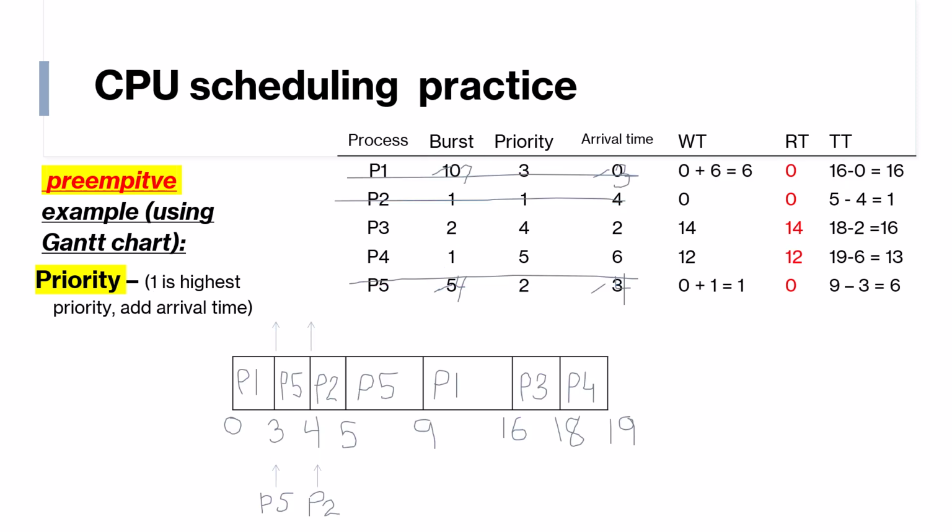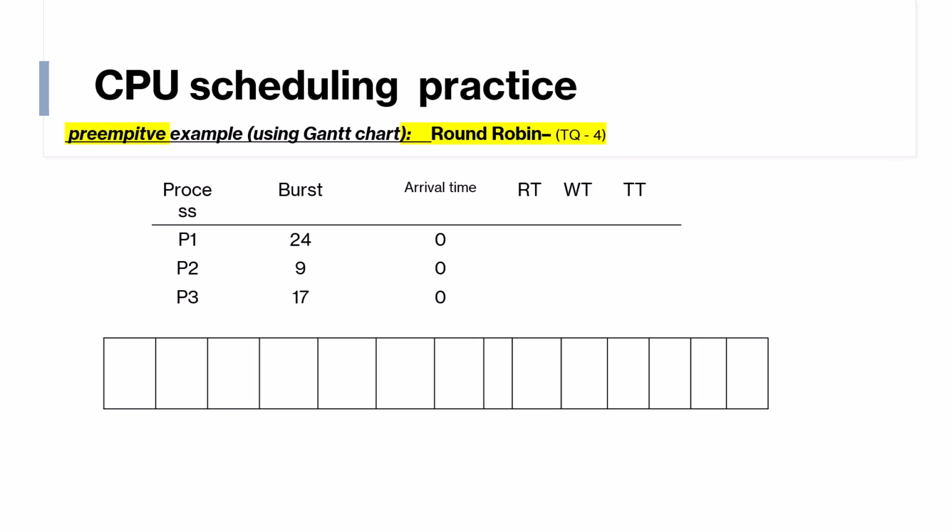All right, so the next one we're going to do is going to be round robin. Round robin is a CPU scheduling algorithm. It's first come, first serve, only that should say process. Huh, that's funny. Okay, it has a time quantum. So it's first come, first serve. To make it easy, they all arrive at time 0.